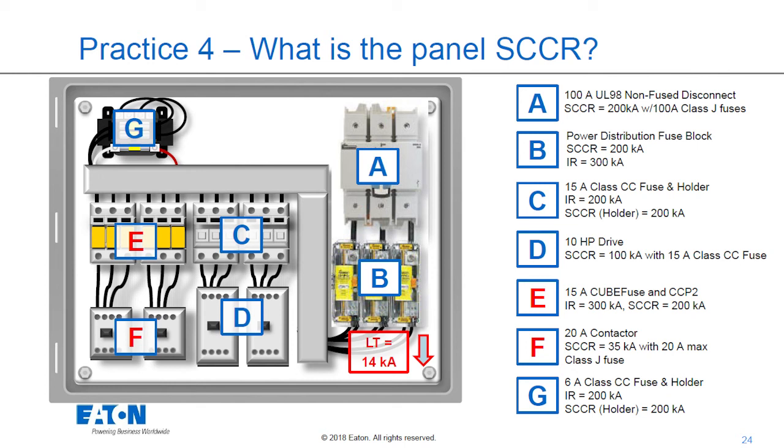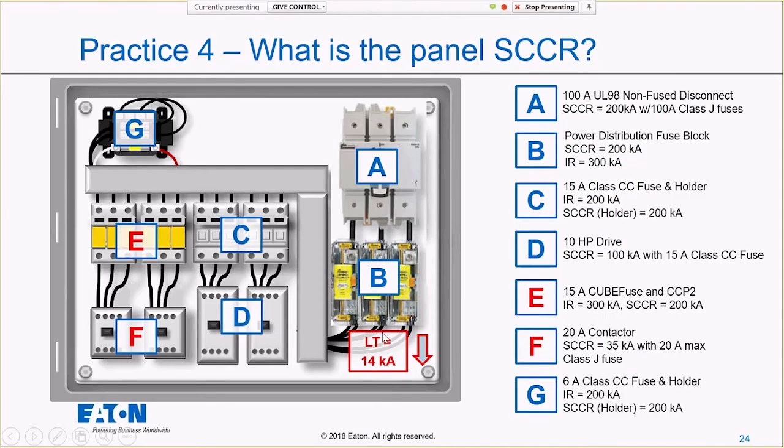So equally or better current limitation. The CUBEFuse and a class J are equivalent. So anytime I see a class J fuse specified just as class J fuse, I can replace it with a CUBEFuse and be okay and still use that high short circuit current rating. So that's what I'm doing in this case. I'm using that exception. And the other good thing is now I have a current limiting device in my feeder. I have current limiting fuses in B, so I can use my let through current here. My let through current at 100 kA is 14 kA, and that 14 kA will be less than that 35 kA short circuit current rating.